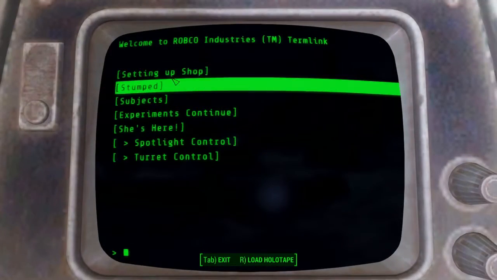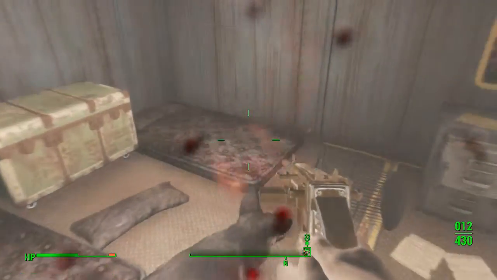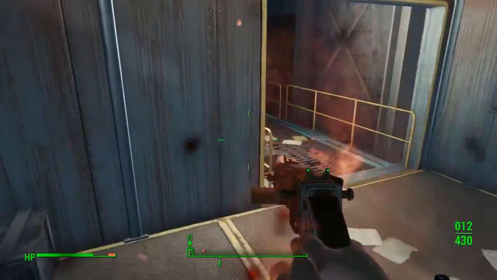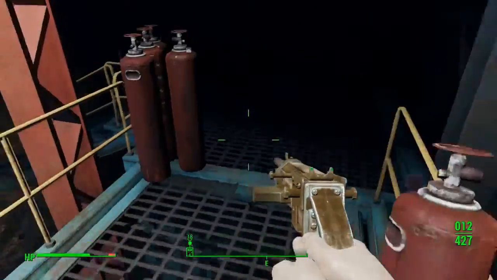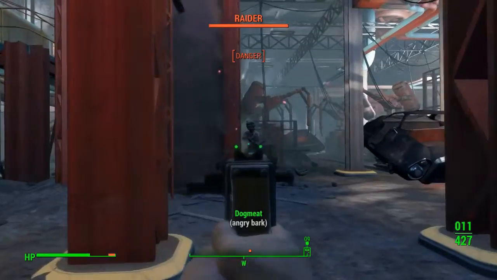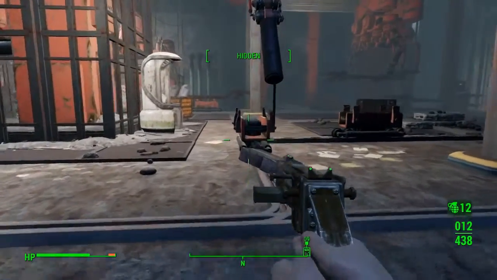Jared's terminal. Spot control, turret control. Eh. Whatever. Low sided light effects. Oh, hello. Oh my god. Dog, please move your ass out of the way. Jesus Christ, this dog. Knuckles, switchblade. Two melee weapons in case one wasn't enough. Alright. What is that on your head? Sack hood with straps. Fantastic.